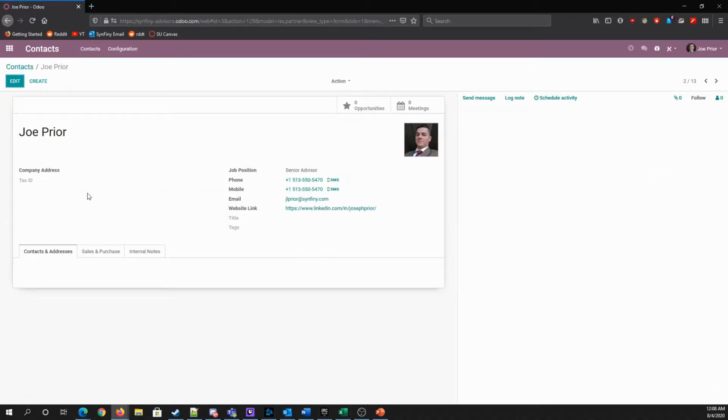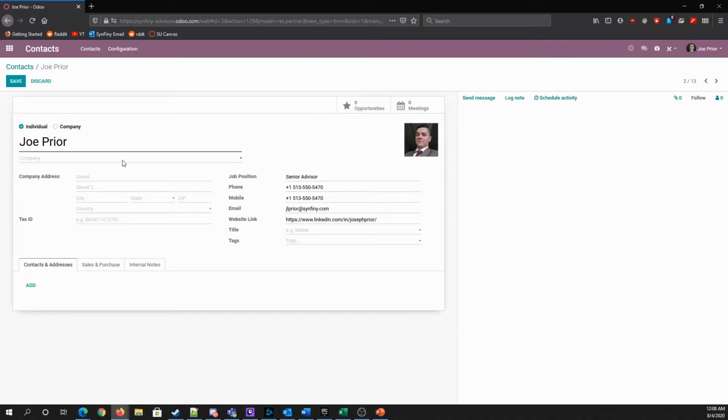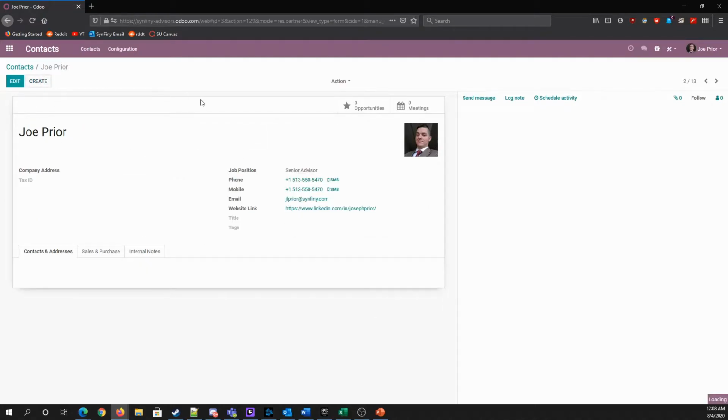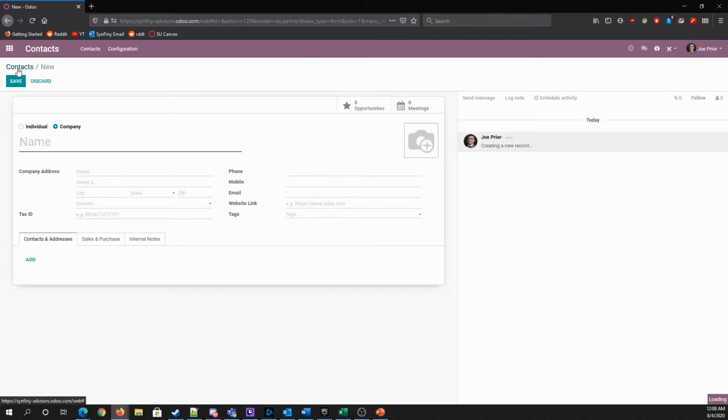If you click on just, let's say, me, for example, you come over here to the action button, you click this, you have a couple of different things you can do. You can send me a text message, you can delete me, you can archive me, etc. And the reason you would archive versus delete is delete if you no longer want to keep that person's information, and archive if they're no longer an active contact in our database, but we'd like to keep them on the records, eventually. We can click on the edit button to make changes to me as a user, or we can create a new person altogether, and we'll get to that in a second.